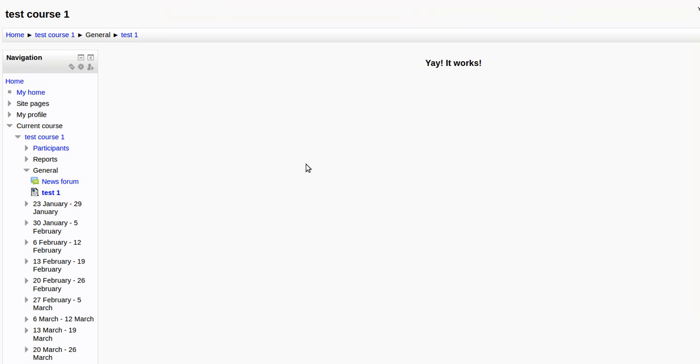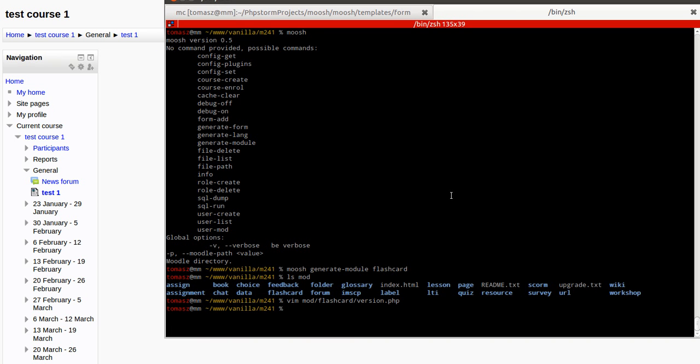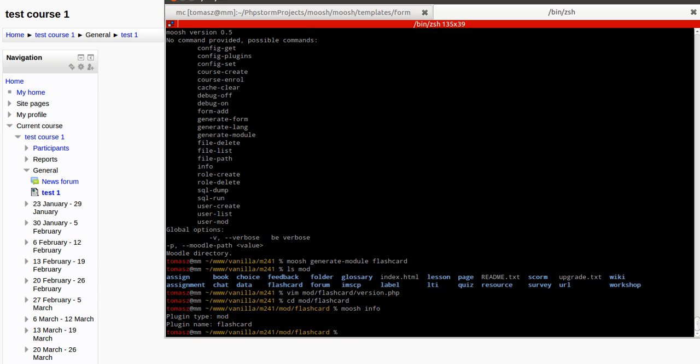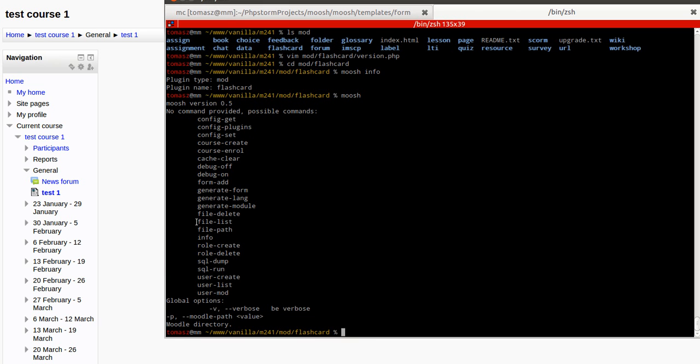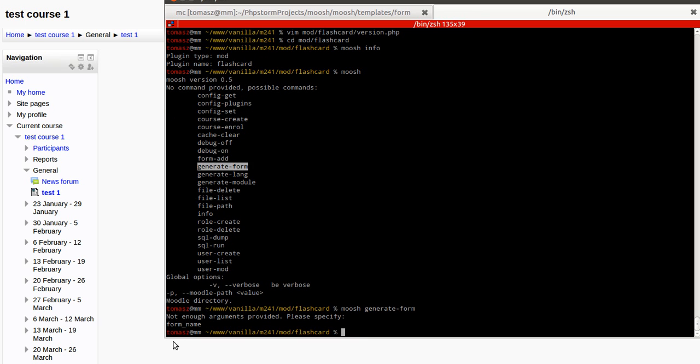Now, another code generation feature that is already implemented is adding forms. Let's say that for this page we would like to display a form. So I will go into my module directory, and now moosh kind of understands that I'm currently editing a flashcard module. So there is a command for generating a form, and as an argument you just give a form name, the short form name.